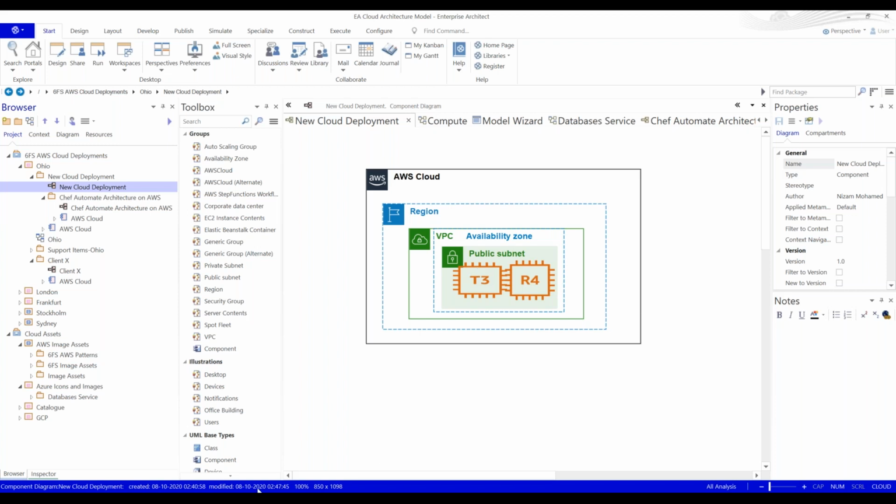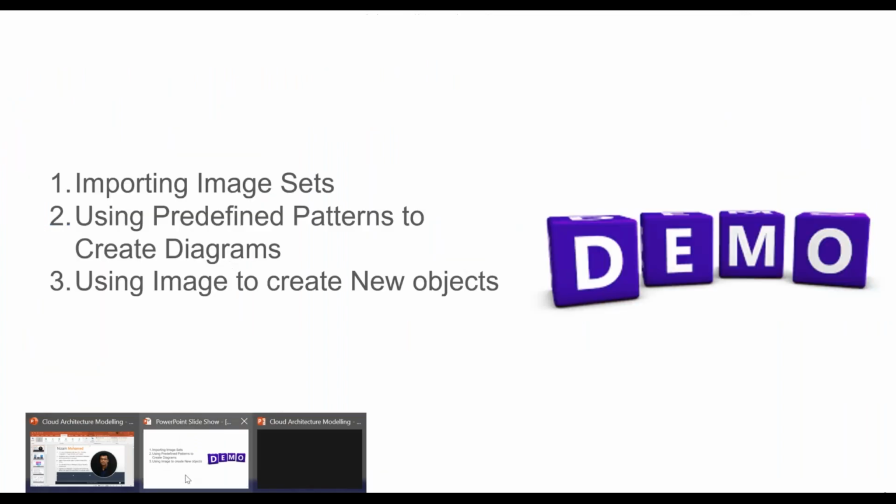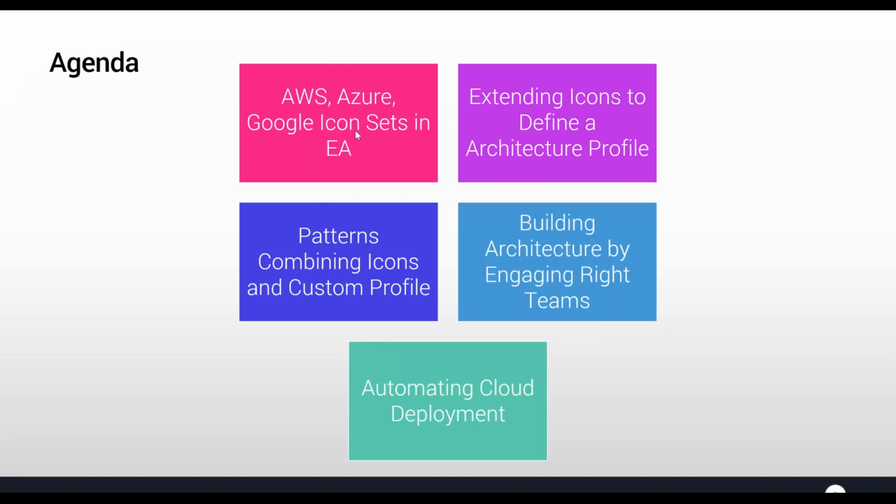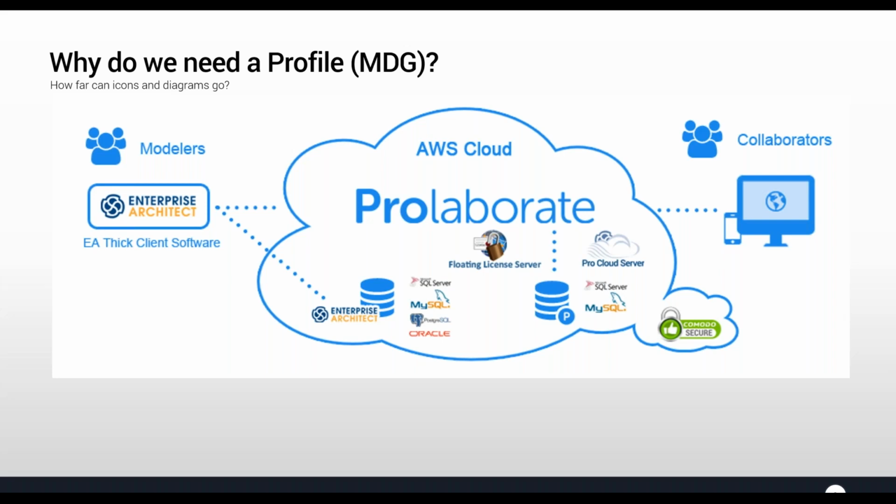So by way of introducing icon sets, that's what I wanted to show. However, as I said, this is just a beginning to the technology stack modeling that we are going to see. So the first thing is the introduction to these icon sets, and I'm sure you would have got a hang of what these are. These icon sets are great if you just want to give a pictorial representation. You can create these diagrams in a jiffy, and then you can publish them.